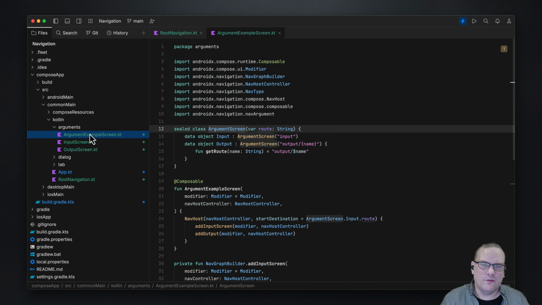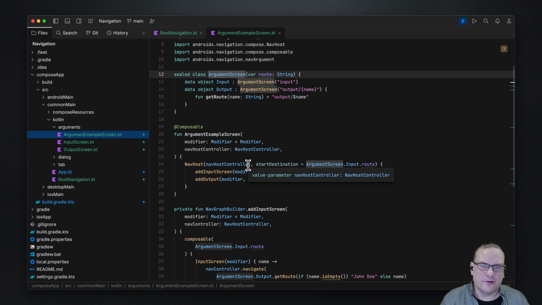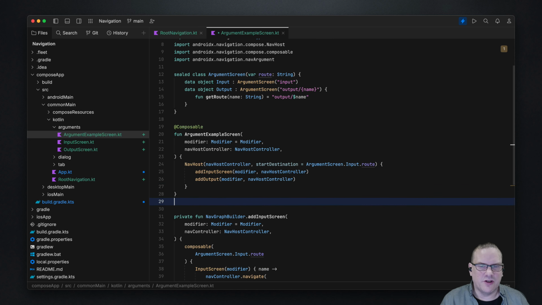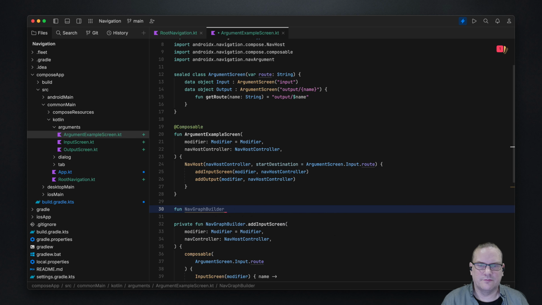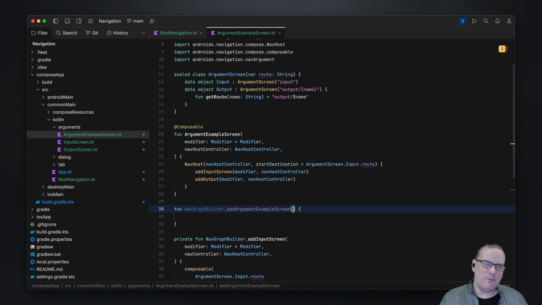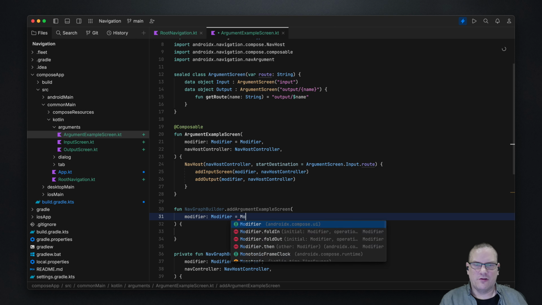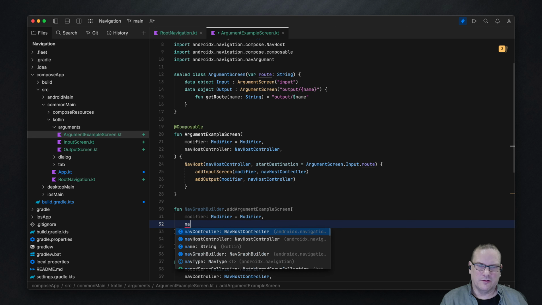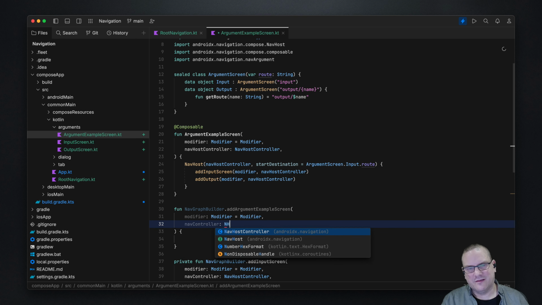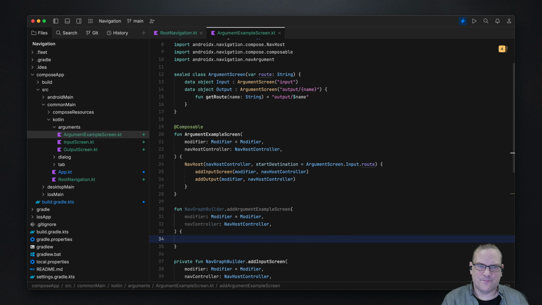After that, let's move back into the argument example screen. We need to do a little bit of adjustment here. Since we will have a nested navigation, I want to have my extension function here. I don't want the knowledge of the inner navigation of these screens outside this package.